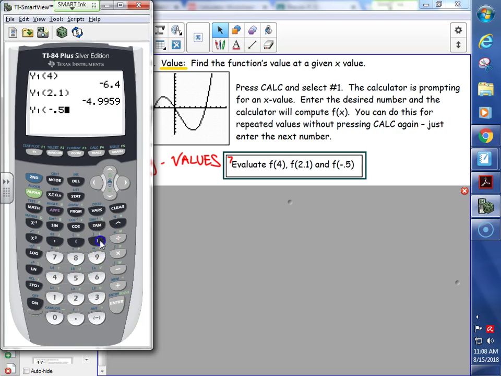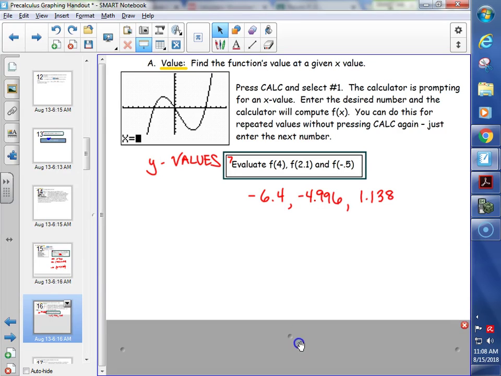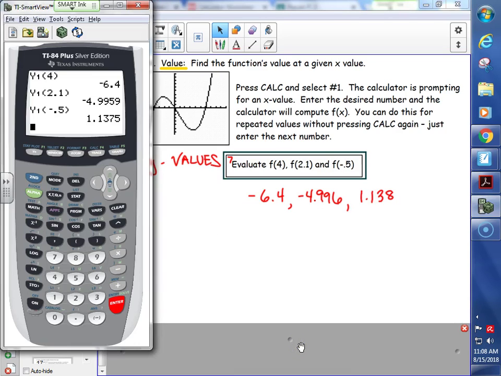Does it work on the graph? I suppose, but wouldn't it be nice to go faster? Double checking, I think that matches up, right? Cool. So do you have to use that feature? No. But is it nice sometimes to be like, hey, if I give you the equation, you'll plug in for me? Sweet. I think so.